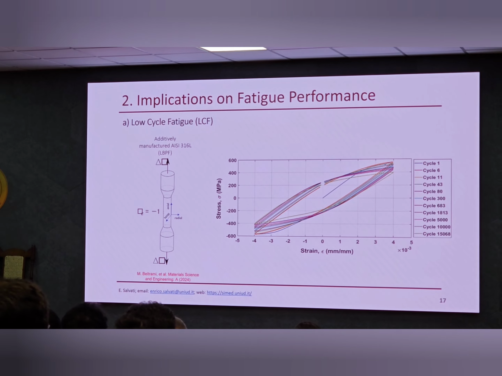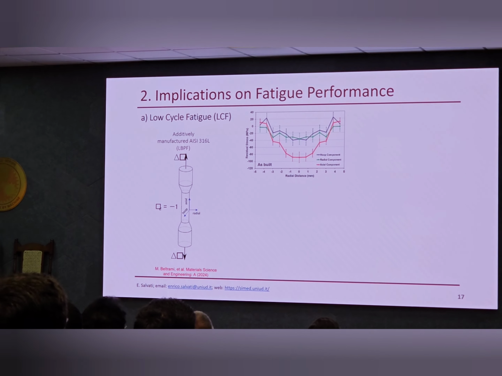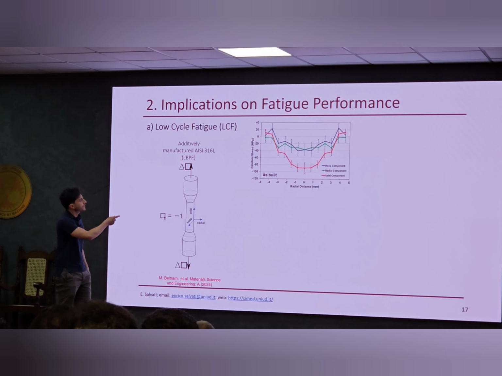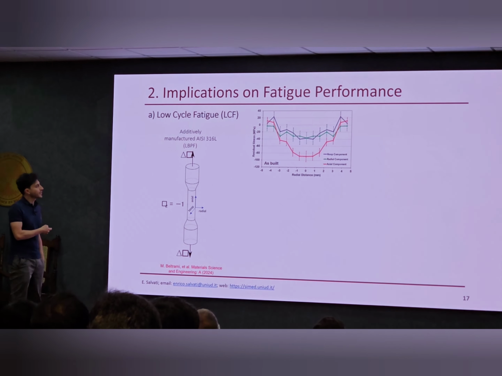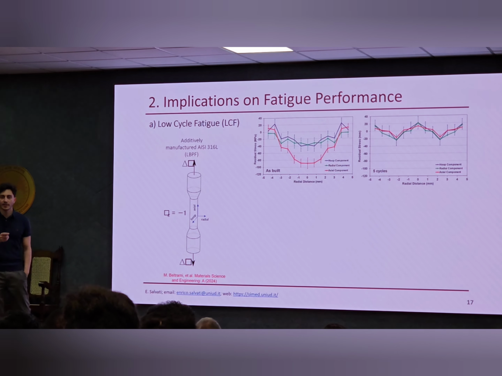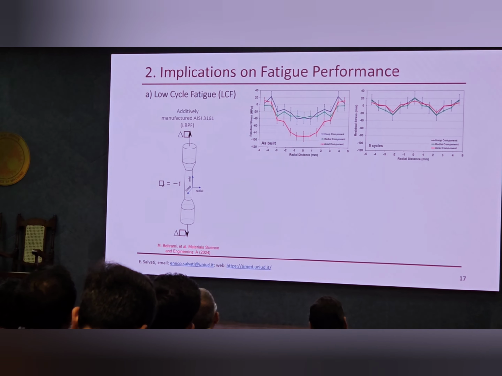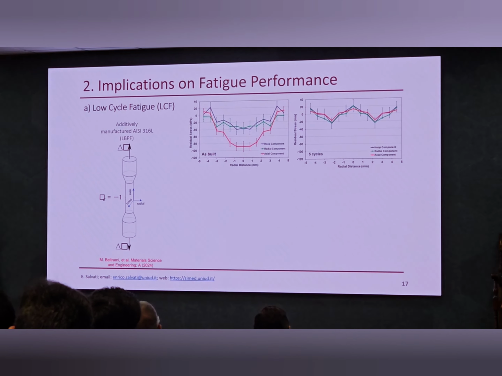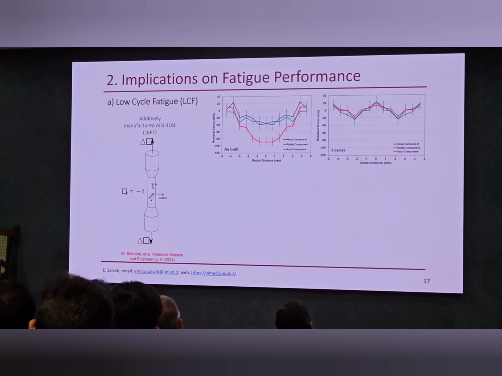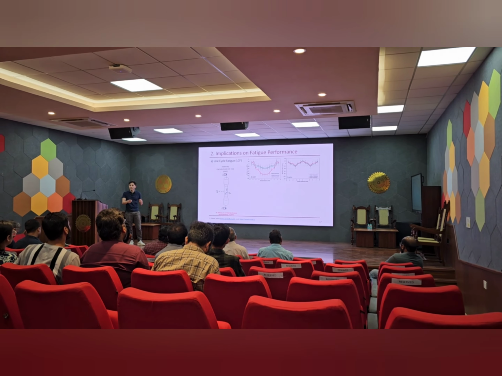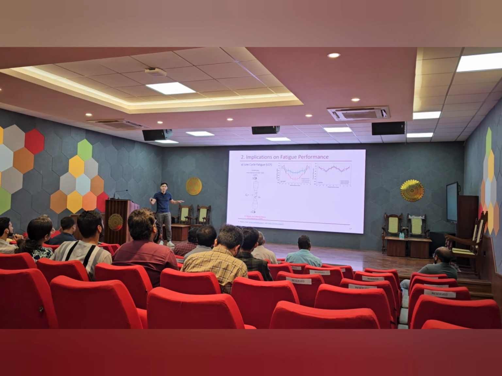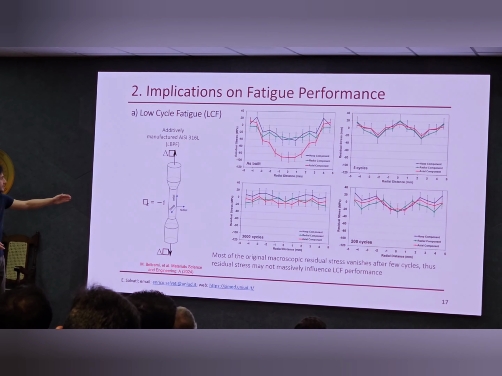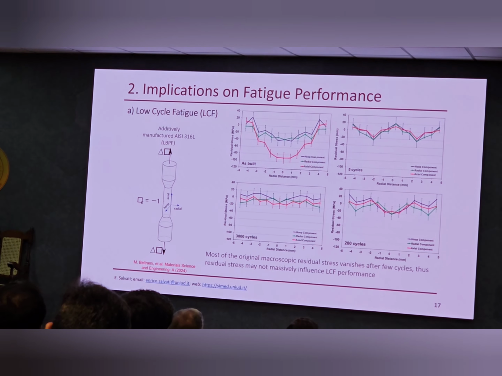This is the work we have done on low cycle fatigue to understand the role of residual stress. We have seen that you have this distribution in this dog bone shaped material of residual stress, axial, radial, and hoop. And we have seen that only after a few cycles, the residual stress that is there gets wiped out. So yes, you can have residual stress, but in low cycle fatigue, after very few cycles, because you undergo plastic deformation, the residual stress basically disappears. As you can see, after 5 cycles, then 200 cycles, 300 cycles, essentially you have the same level.